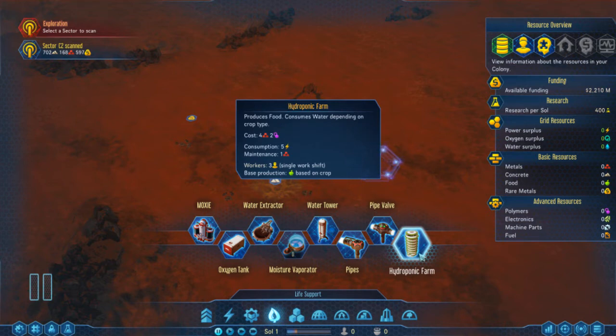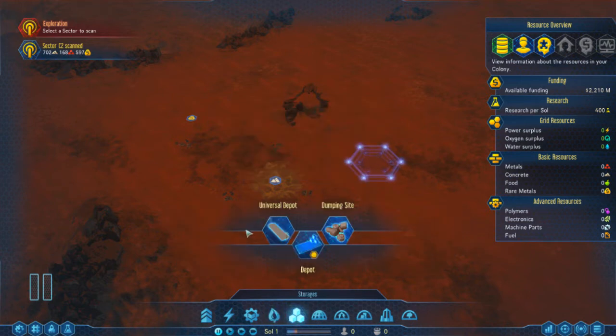Hydroponics farm, this is the weakest type of farm, and we're almost always going to try and find a way to not build the hydroponics farm. It is a really terrible building, and it does not produce enough food in my opinion, so just try to avoid this one if possible.